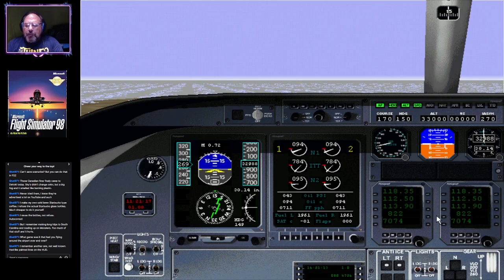There was that one flight that I did on VATSIM that was part of the Russian tour, the VATRUS, the Russian VAT area. That was intense, but that was fun. They had us up in the air, and I don't know what was going on. I forgot. There was some crazy drama going on with it. I remember that much.